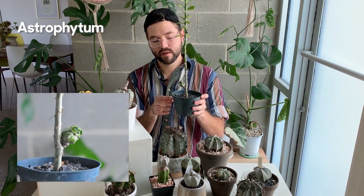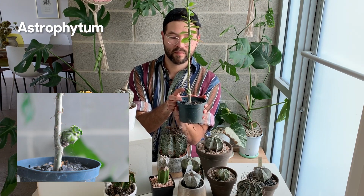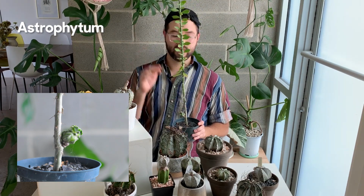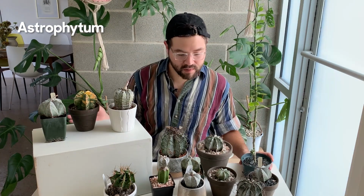One of the things you have to know about if you're grafting is that they do tend to bloat and do weird things like this. They can kind of look like a little mutant, but it has grown a whole lot faster. And if I chop the rest of it, this would probably grow faster too, but I'm just growing it to see what it looks like. It's kind of interesting. But yeah, these are my Astrophytum.